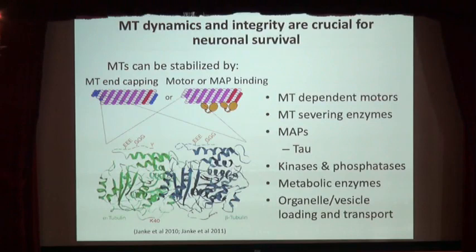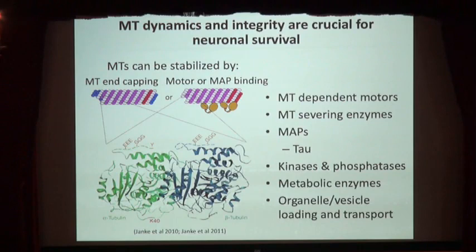However, even dynamic microtubules can be stabilized downstream of homeostatic or regulated pathways by either microtubule end capping or site binding of motors and MAPs. Once stabilized, microtubules live long enough to become substrates of a variety of enzymes and accumulate tubulin post translation modifications, preferentially on the C-terminal tails of alpha or beta tubulin, which are exposed on the lattice of a microtubule surface.